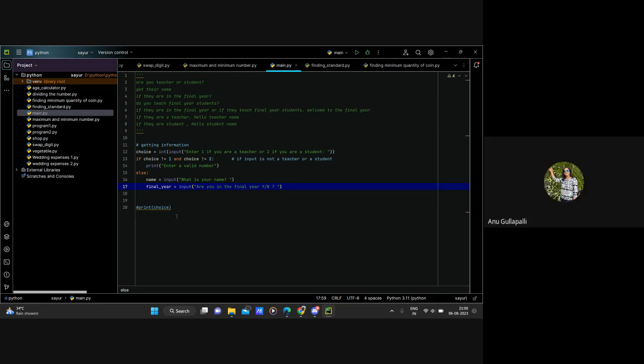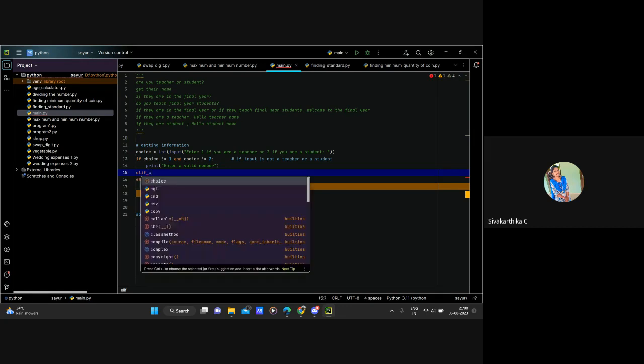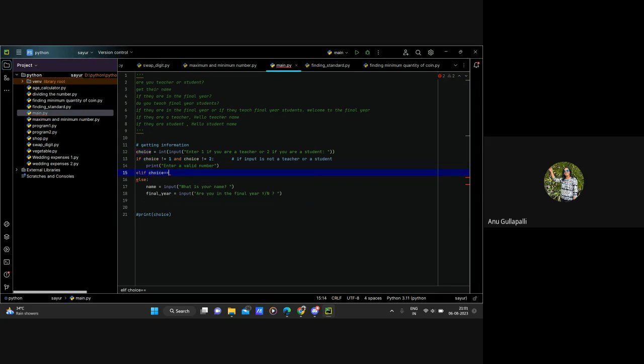Okay. So let's tell him how to do that. Elif. So she wants to change else to elif. Elif choice equal to 1. Sorry, ma'am, it will be equal to 2, as per the print statement we gave above.